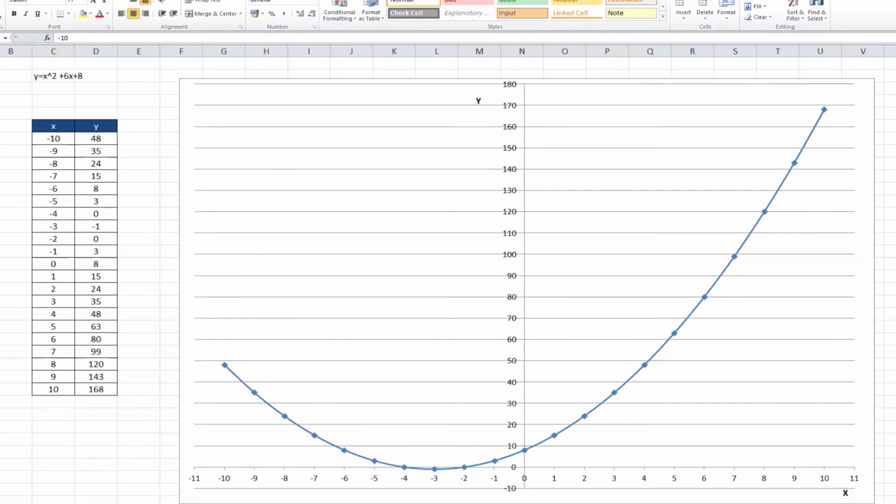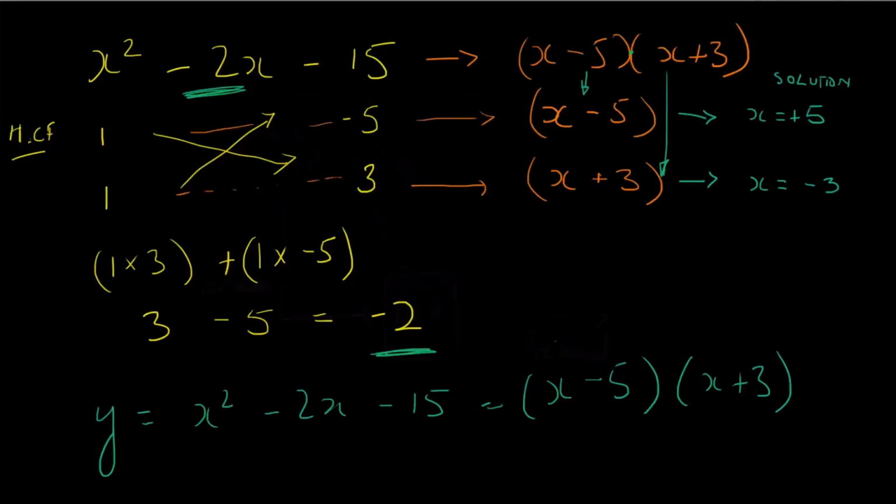Zoom doesn't allow me to open up my Excel spreadsheet for whatever reason, so I can't show you. I think there's something wrong with Zoom. Can everybody see my screen? Yes.